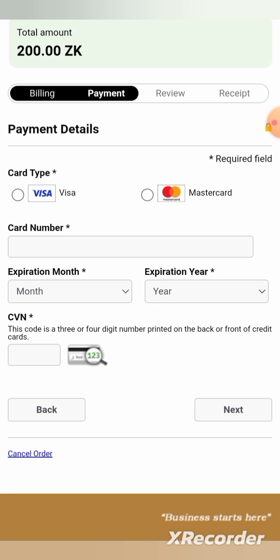PACRA will have to do a name search to ensure that the name that has been selected is not taken by another company. Then after that name search has been done, you receive an email notifying you that a name has been reserved for you, under those names which we suggested. So this is all you have to do as far as applying for a foreign company here in Zambia.